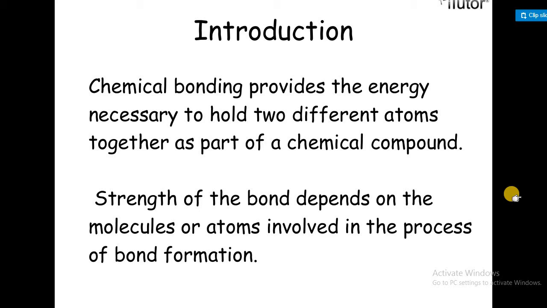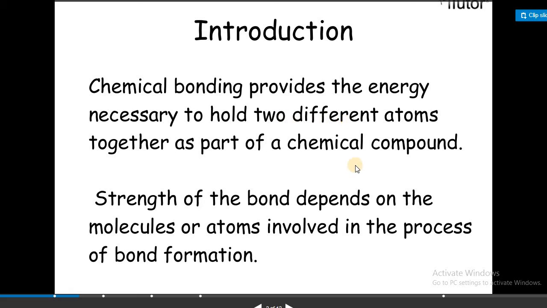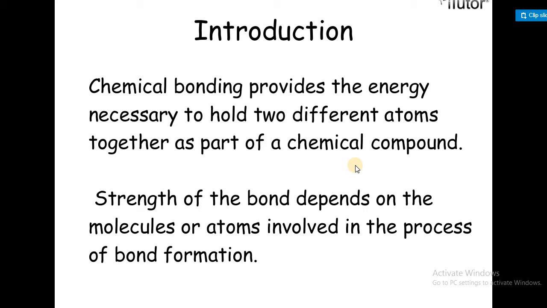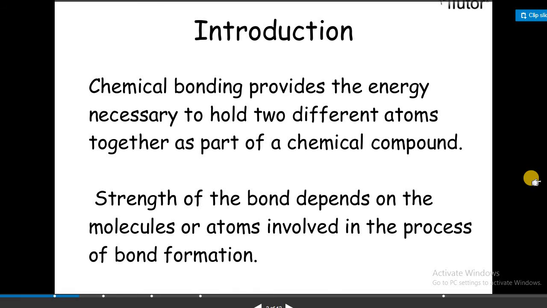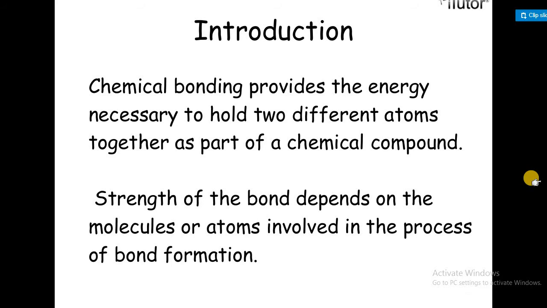So if we define it, as you can see on the screen, a chemical bond is a force of attraction that holds the atoms together. You don't need to mention whether they are two different atoms or similar atoms, because in any case the bond will be formed. So in order to write the proper definition, I'll repeat: a chemical bond is a force of attraction that holds the atoms together, and the strength of the chemical bond completely depends upon the type of the atoms and the molecules which are held together. So this is a little definition and introduction of chemical bonding.